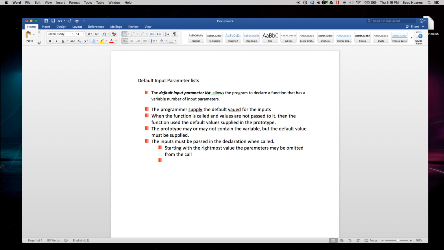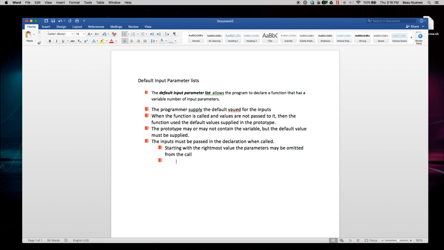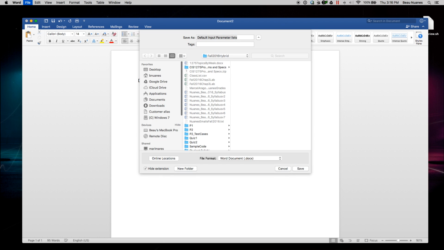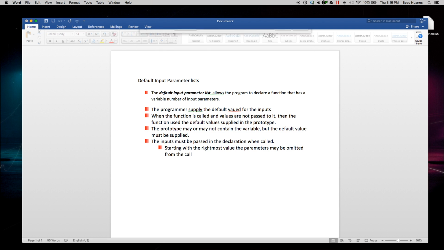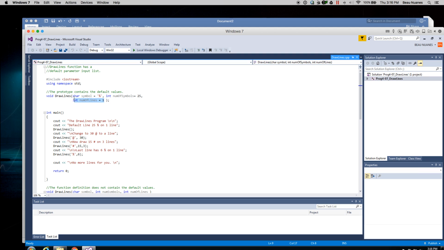So, some examples. Actually, let's just look at an example. We have this draw lines program, example 4.7. The draw lines program has a default input parameter list here.